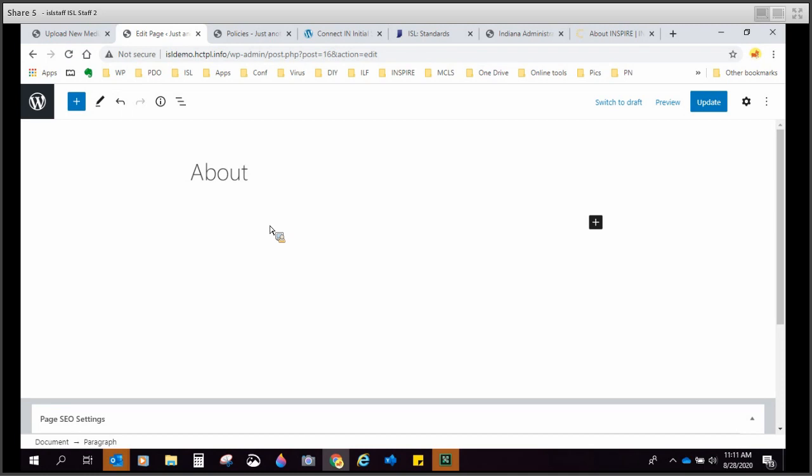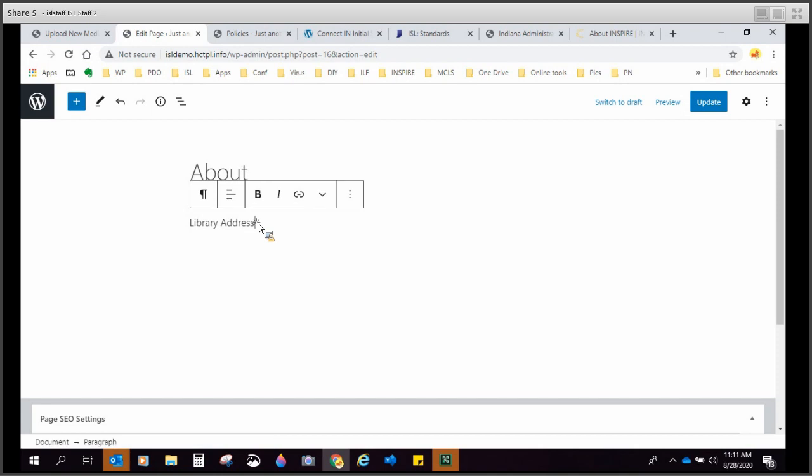You may decide to put library staff on here, especially if you're a smaller library and you've just got 1 or 2 people. You can put your names here, maybe pictures of what you do. You can also do it if you have 30 staff members. It's entirely up to you. But what we're going to do is add our addresses, a map, our contact information, and our hours of operation. So first up, we are going to add our addresses.